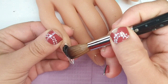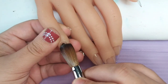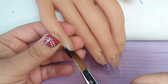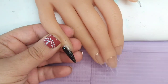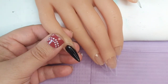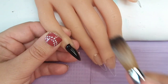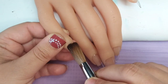So in today's video, we're going to be doing a fall nail design. As always, you guys, I really had no idea what the heck I was doing. I just went along with it and that's it. So I'm not going to say that it came out bad. I just wish, now looking at the video as I'm editing, I should have used something else. But now I know for next time to do something a little bit different.